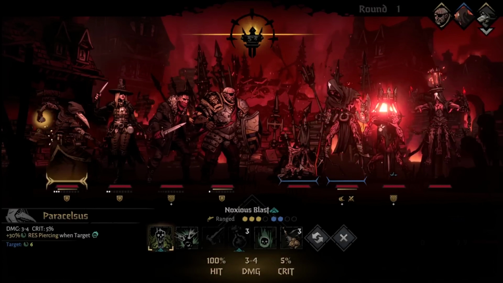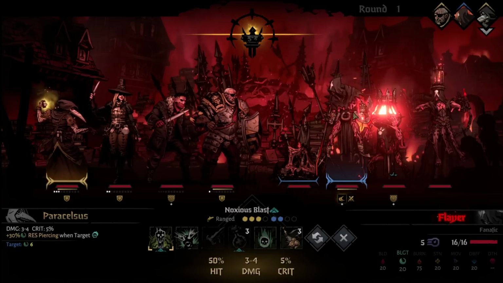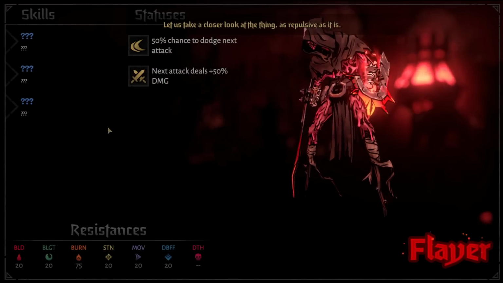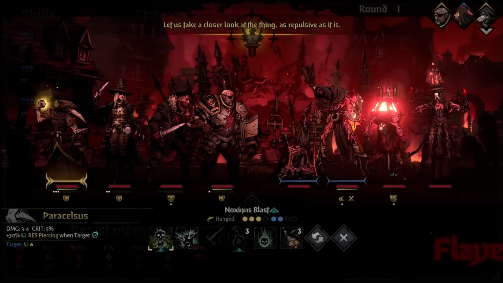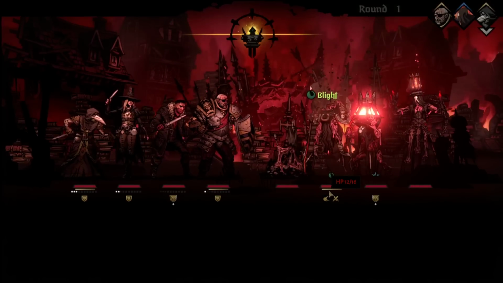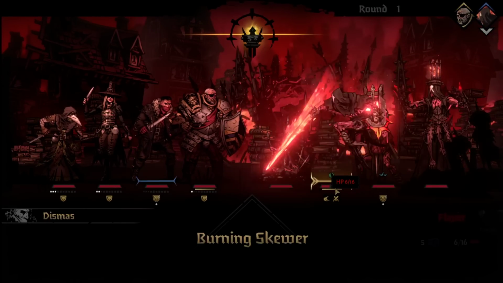We're going to double target here. They're ignited. That means they unlock new skills. Let us take a closer look. That's why we don't know what they're doing, even though we've seen them before. Very lucky hit through the dodge. You're now dead in two turns.